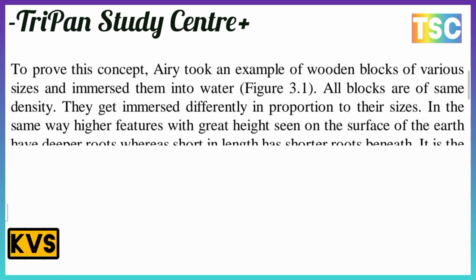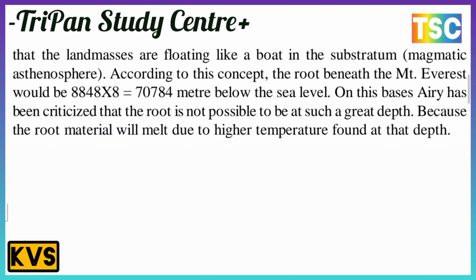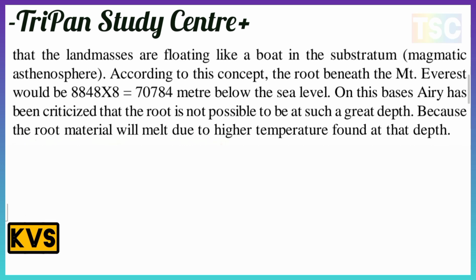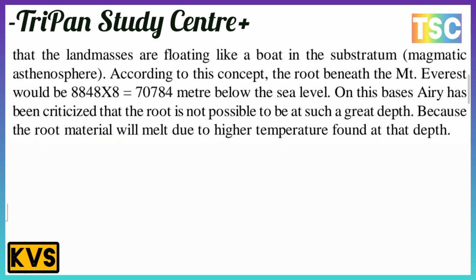He is of the opinion that the landmass is floating like a boat in the substratum of the magma or asthenosphere. According to this concept, the root beneath Mount Everest, 8848 meters high, would be about 70,784 meters below sea level. On this basis, Airy's concept has been criticized, because it is not possible for the root to be at such a great depth, as the root materials would melt due to the higher temperature found at that depth.